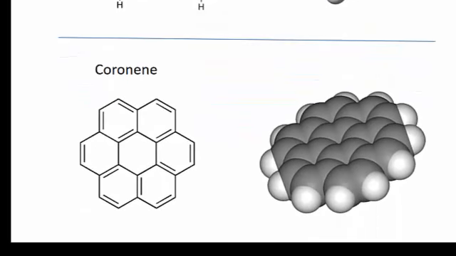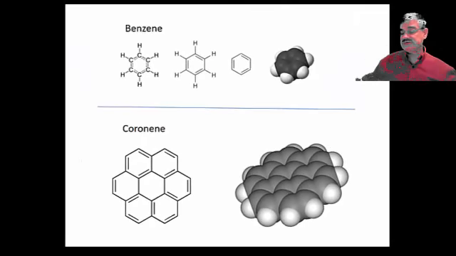The drawing to the bottom is sometimes called superbenzene. It's a molecule called coronene, which you can see again has these 6-membered rings linked together, forming a larger structure. Again, the carbon atoms are oftentimes not drawn because they're understood, and likewise the hydrogen atoms are usually not drawn because they're understood to be there. And in the bottom right is a space-filling representation of coronene, and it kind of looks like a large whoopee cushion. This kind of structure of coronene can extend, and you can have even larger molecules such as this. Kind of reminds you of chicken wire.